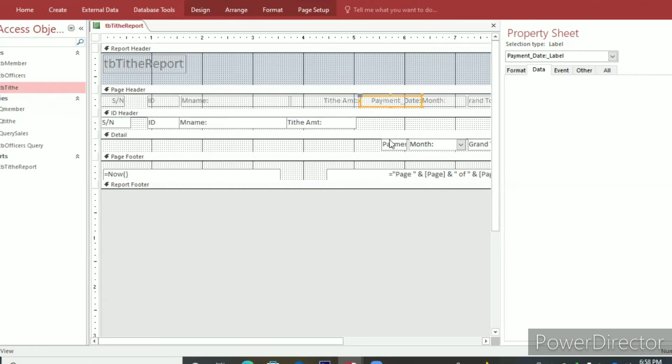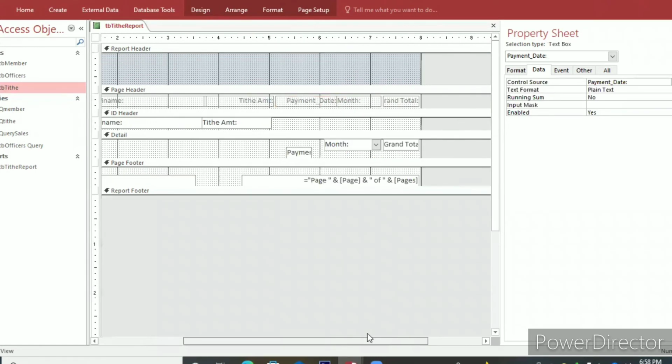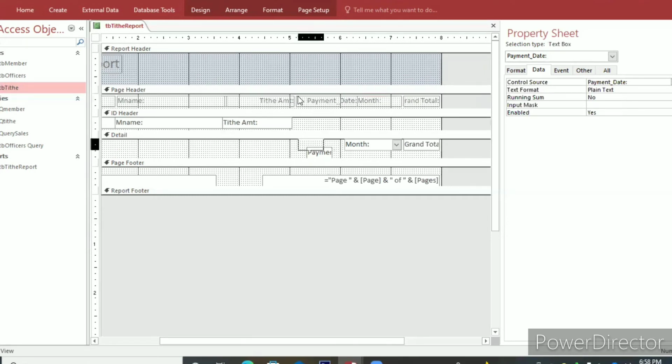Now the other thing is, I think we can pick this up there. Put it over there.